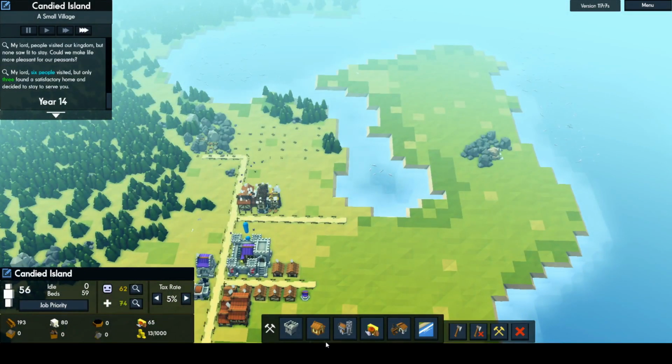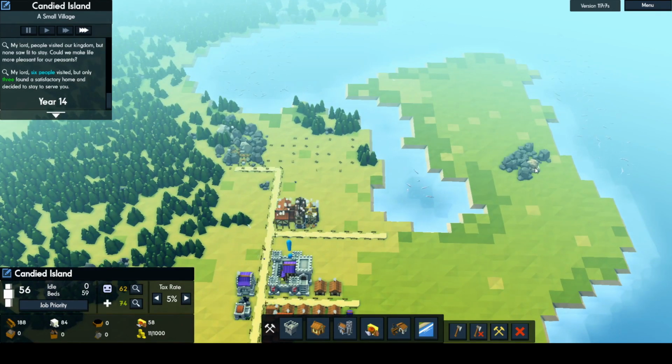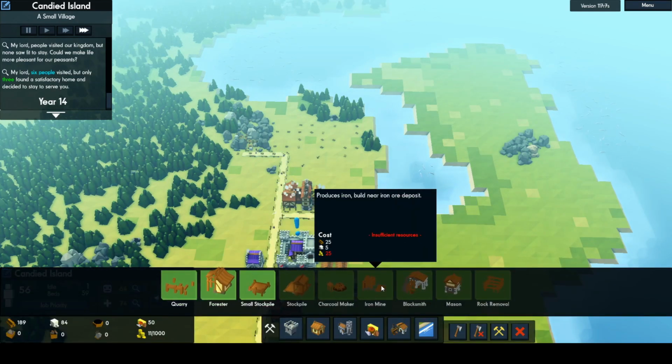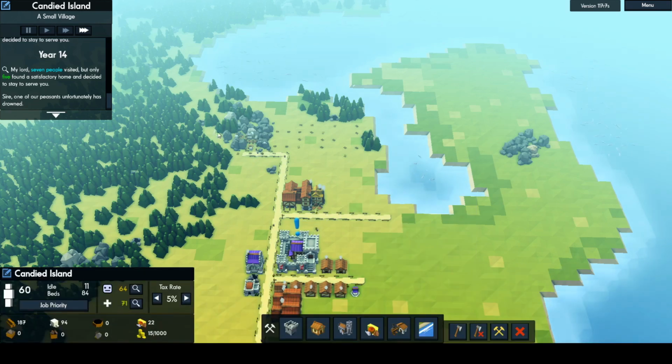So if we get some idle peasants, we'll be placing down a road and building an iron mine over here. But iron mines also require gold, 25 gold. And in order to refine that iron into armaments, which are used to build units, we need a blacksmith, which requires 75 gold. So you run out of gold really quick in the early game.